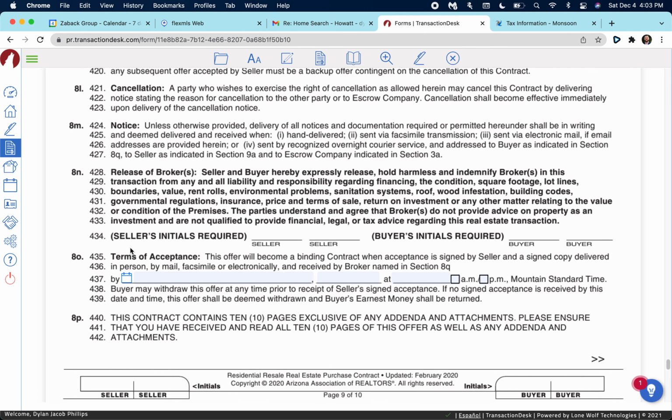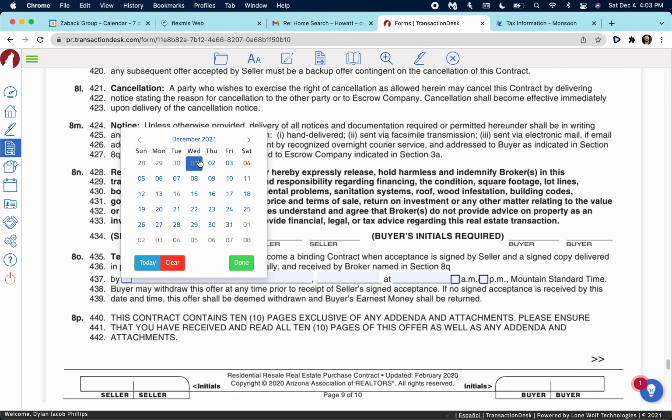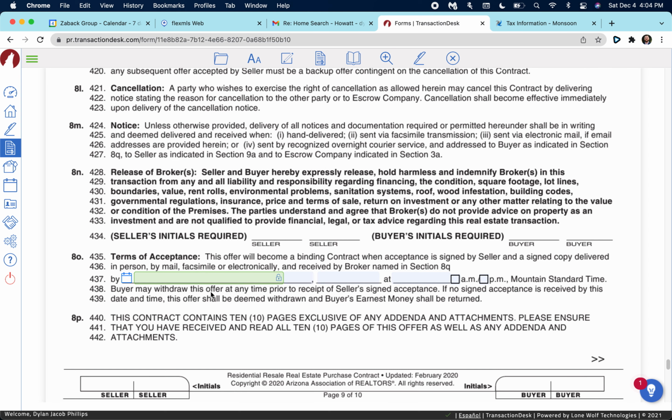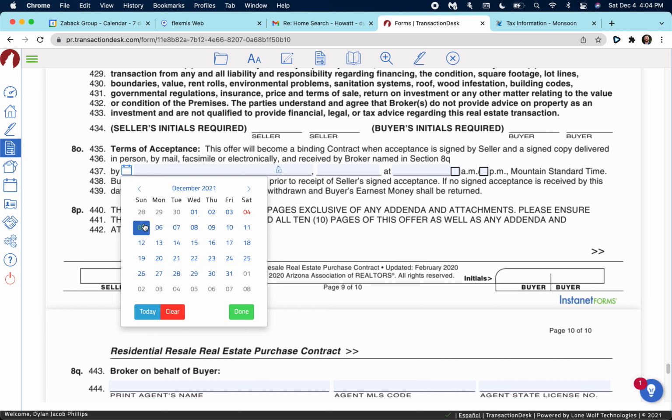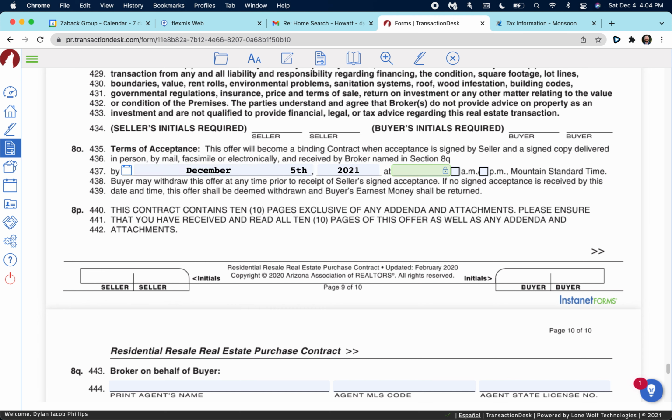And then here, this is your terms of acceptance. So you need to fill this out, do whatever you think is right. Typically, I give people about 24 hours from when I think I'll be able to actually get the offer over to them, but just discuss that with the other agent. Sometimes they need a week to respond and you don't want your offer to expire. Other times you want to give them 5 hours to respond, just depending on a case by case basis. But you just click this little calendar here, give them till tomorrow at 11 a.m.